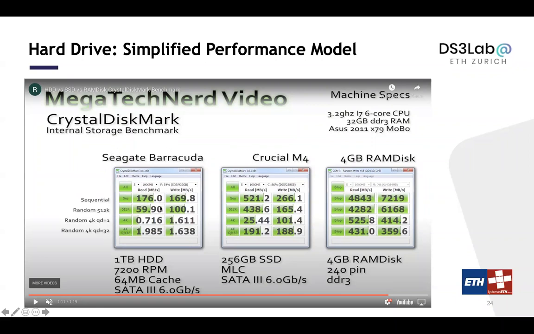These are the numbers that we need to have in mind. Whenever I sequentially scan my data, it's reasonably fast, like 200 megabytes per second. Whenever I do a whole bunch of small random accesses on small blocks, that's extremely slow, like 3 or 4 orders of magnitude slower in throughput compared with sequential scan. Whenever I'm reading some reasonably large block, I'm in the middle. That's the characteristic we are going to have, which reflects our performance model.